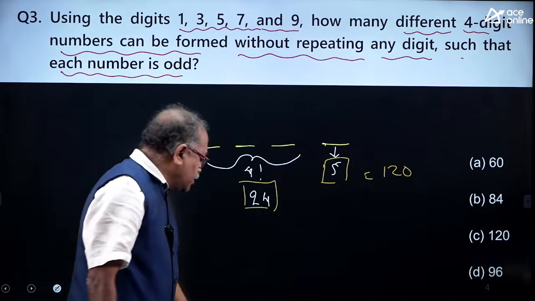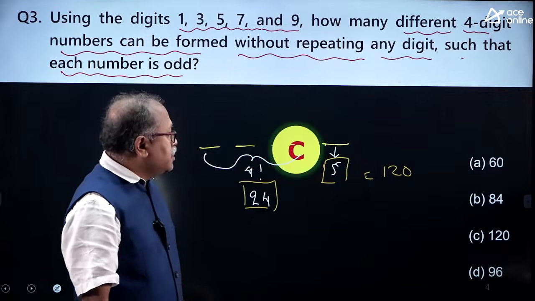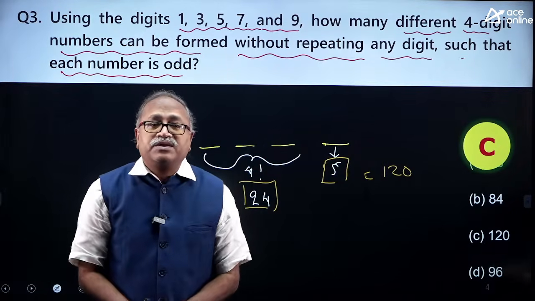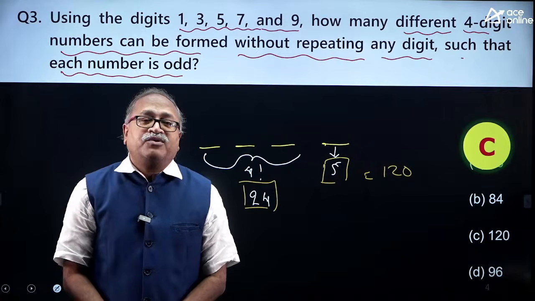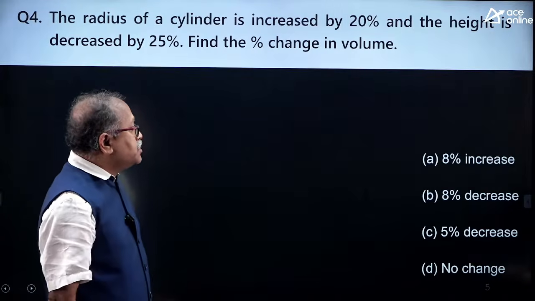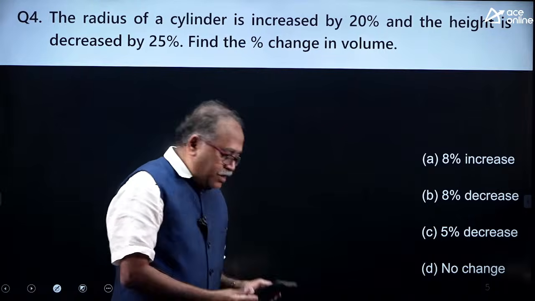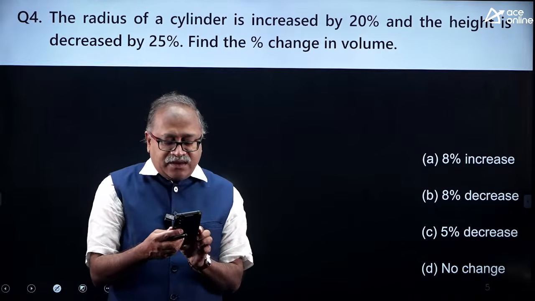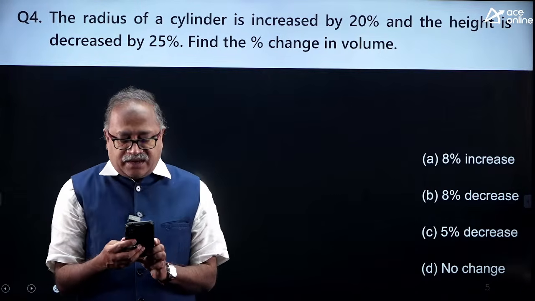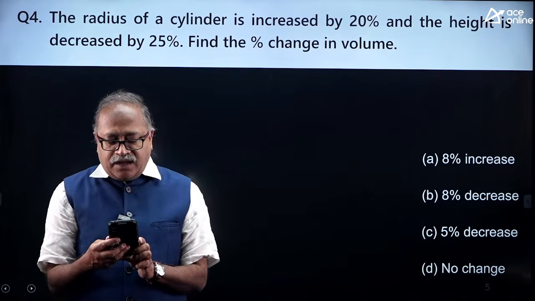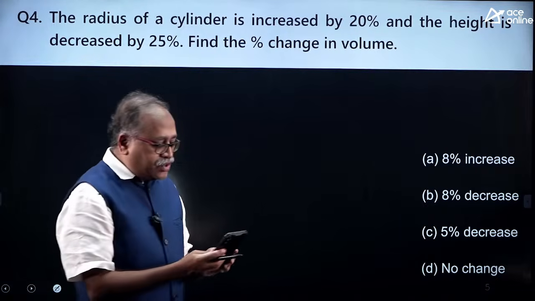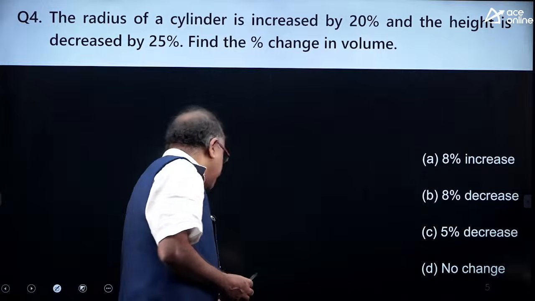Rightly answered the question. Let me say that Krishna is right. Option is C. You are right, Mr. Krishna. I am moving on to the next question. The next question on your board is this. Okay, that's right, Mr. Rajesh, and let's answer this question. Allow me to read the question first.